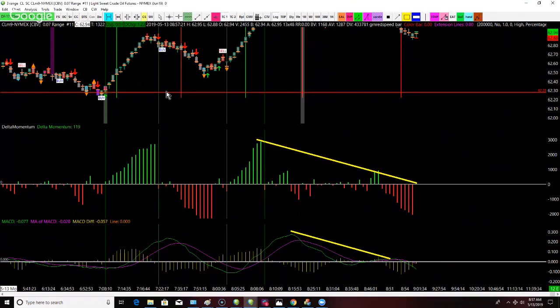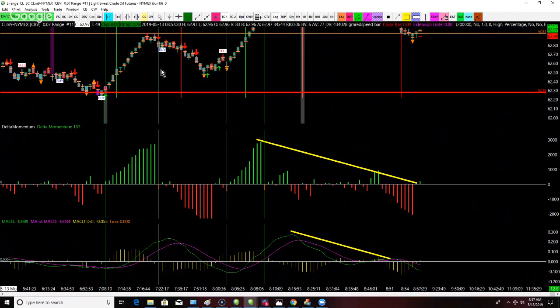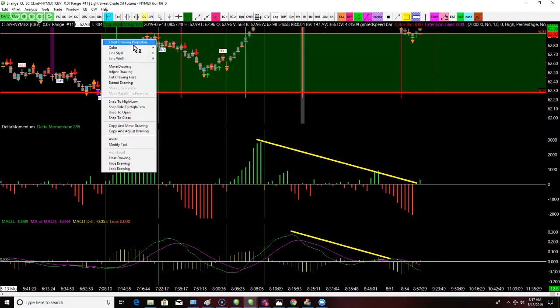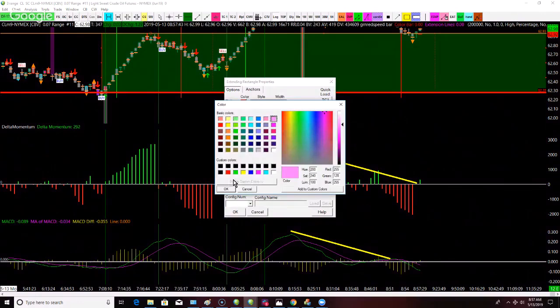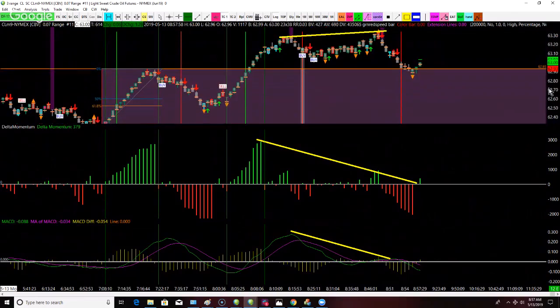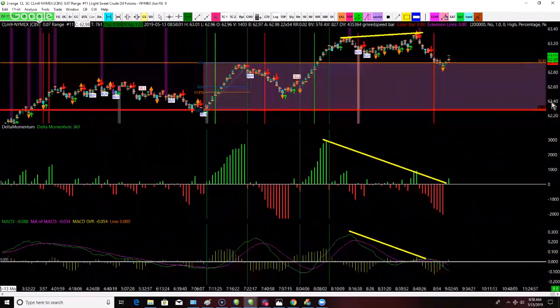Can make that a red line in the sand, line width. It's massive, right? Put a little line on top, it's the top of the wave. It's a wave, I'm gonna block it off. We'll just make it a random color that doesn't offend anything. Okay, and then the mid of that wave is also often, see how backside tested the mid of that wave and holds, right? Okay, there's wave one. Within that wave is another wave, right? So that's the wave we have to get underneath to have a good short, okay?